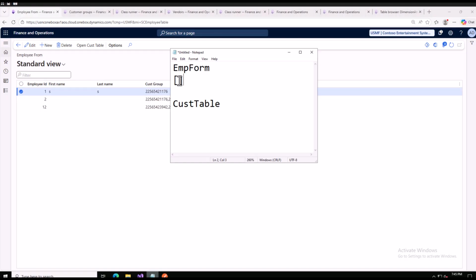I will create a string type variable and call it multiple records.